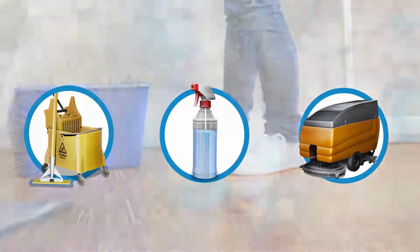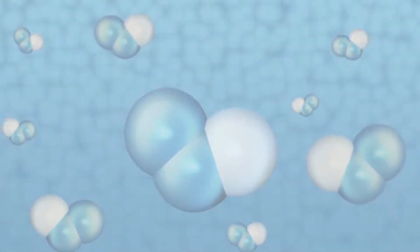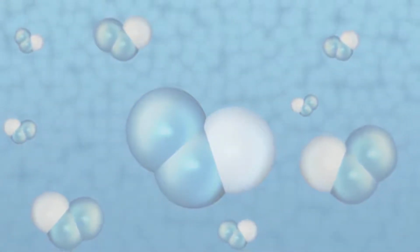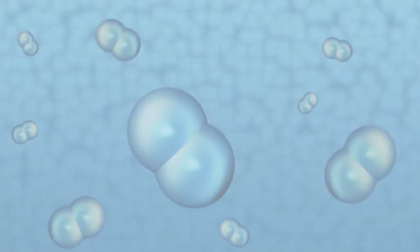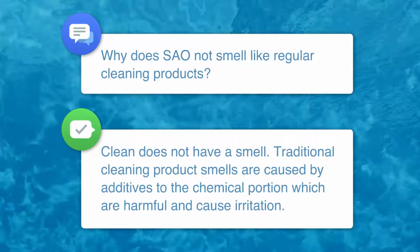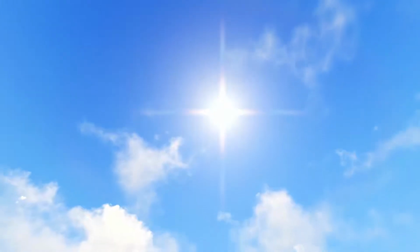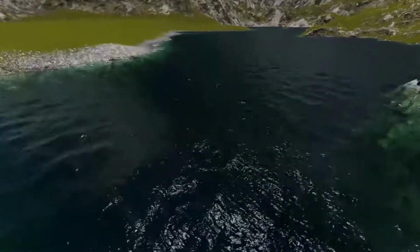Now let's see it in use. The solution is harmless to people, but deadly to dirt, grime, and germs. Once cleaning and sanitizing is complete, ozone returns to its original state of oxygen and water, leaving no toxins, no fumes, and no residue, providing a healthier and more enjoyable work environment. We also keep our planet safe by not dumping these chemicals down the drain, which eventually lead into our waterways.